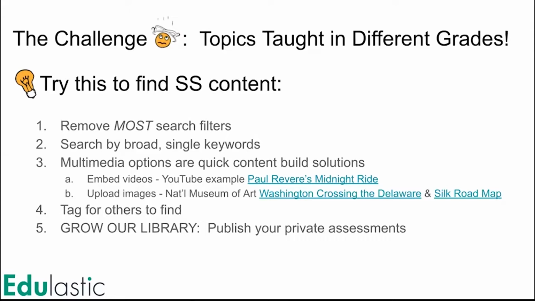And even grade, when it comes to social studies, is not always a dead-on indicator because, for example, in one state world history might be taught in seventh grade, and in another state pieces of it are taught in fifth grade. What a seventh grader or a ninth grader is learning in California might be a totally different spin on world history than what a fifth grader is taught in another state. So even when you're searching by grade level, it does tend to narrow down your searches. So what I like to do is keep it as broad as possible and then search on some keywords. I'll show you both of those as a search term.